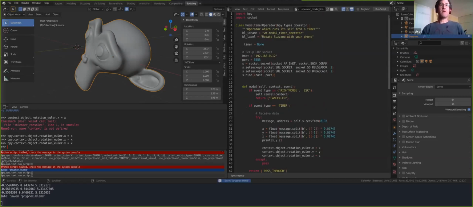Okay, so let's go for the second one. The second one doesn't involve a phone. I'm going to jump to the third one, sorry. This third one involves an Arduino Uno. I hope you can see it on your screen. I'm showing it on the camera. It's connected via USB cable to my computer. And I have connected a LED strip.